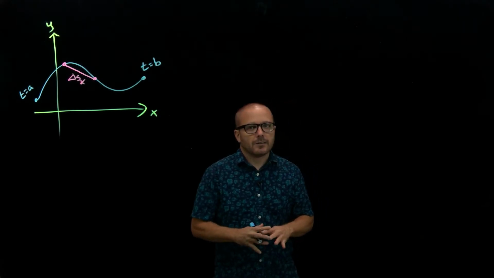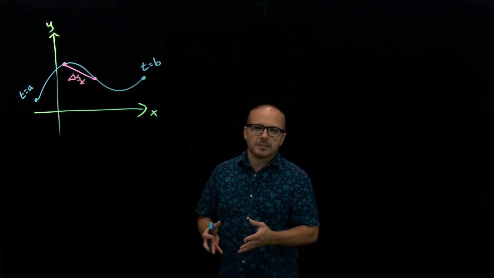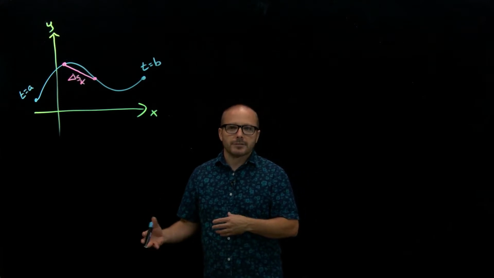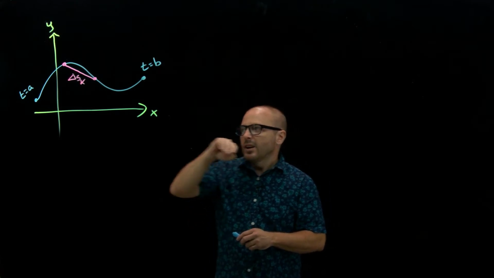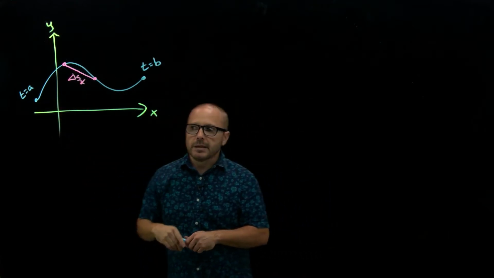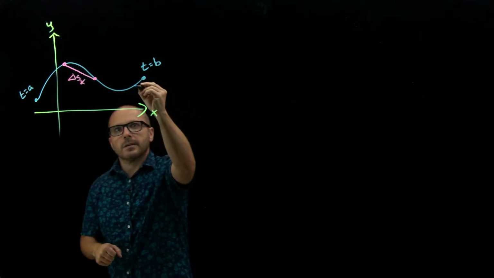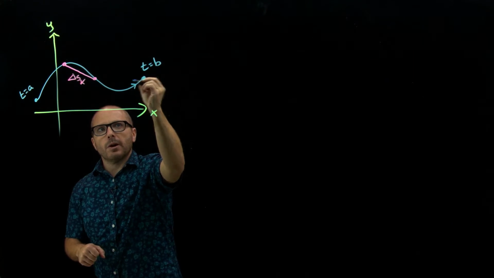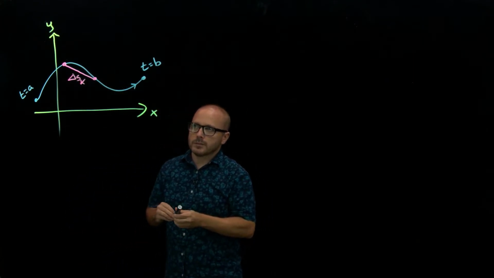So let's look at finding the length of a curve that's been defined parametrically. And this will be easy. We can kind of piggyback off of what we already developed from Cartesian. So here's a picture of a curve from some t equal a to some t equal b. And maybe I'll label the direction of motion. So increasing t there from a to b. That'll be important in a moment.